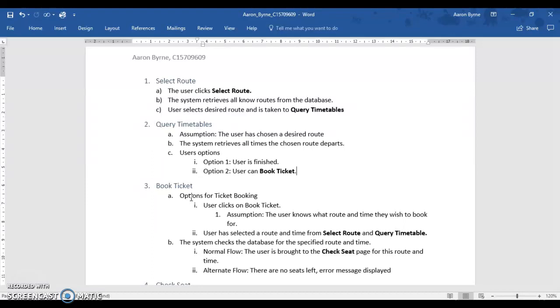The normal flow would be that the user is brought to a check seat page for this route and time. If there's no seats left, an error message is displayed. For my implementation, I have not done a seat check. I have just displayed the customer's booking number for them for this implementation.